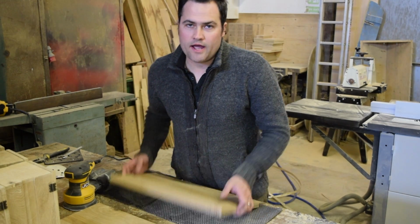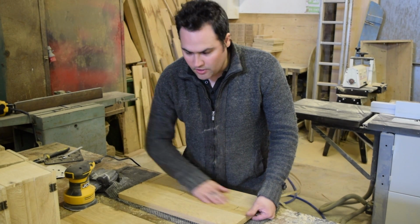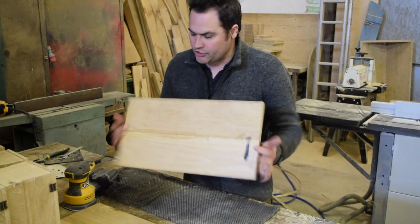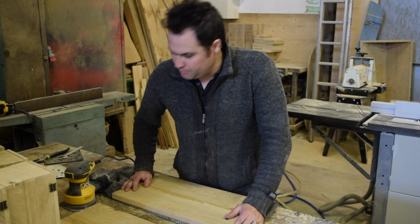Actually, before we go ahead and cut some rebates in here on the router table, I'm just going to sand off the glue, sand these off nice and flush, so I can figure out what side we're going to engrave on and what side's going to be to the inside of the box.